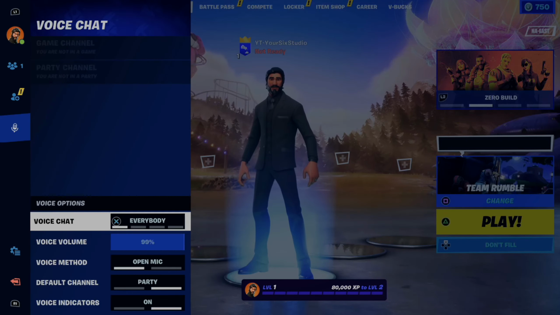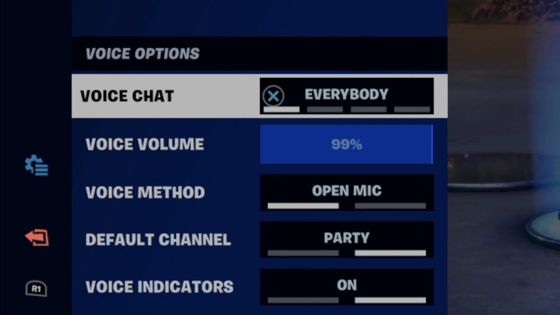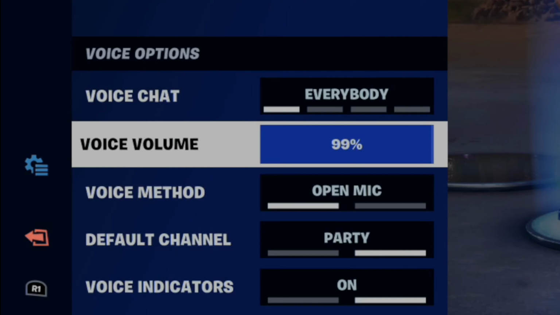Then scroll on down to voice chat. Now, for me, it's currently set to everybody. But if you press X on this, you have friends and teammates as an option, friends only, or nobody. So make sure this is open so people can actually hear you. Then go to voice chat volume right here. Now, mine is currently set to 99, but you can slide this to the left and right. So if this isn't up loud enough, you're not going to be able to hear people speak to you whatsoever.